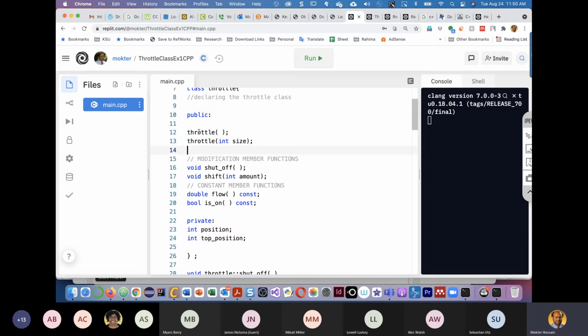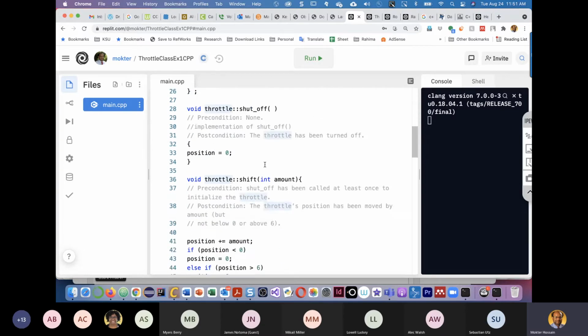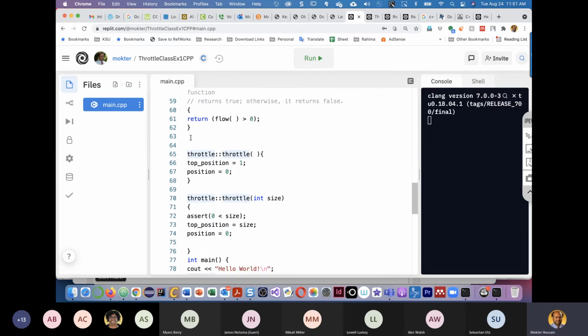Okay, so here this is the Throttle, called the default constructor. And this is called the argumented constructor; I have one argument. I may have another constructor with a different argument. Okay, and then at the end we declare the Throttle.